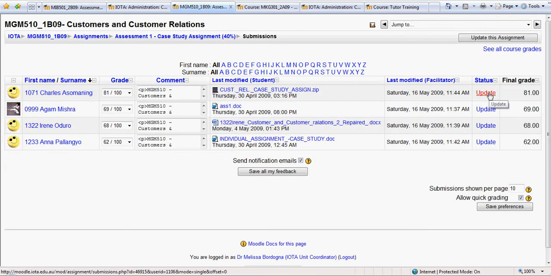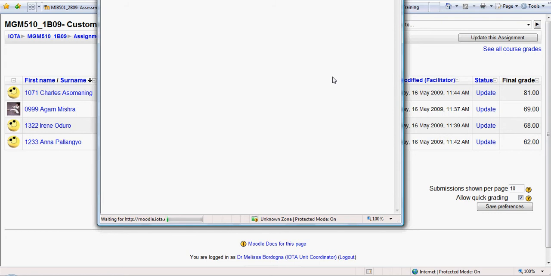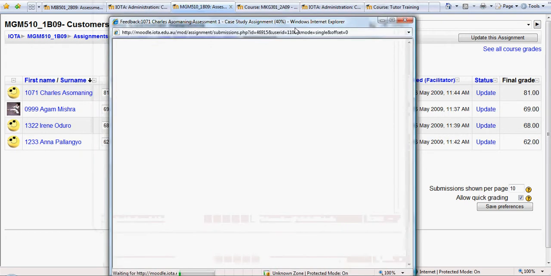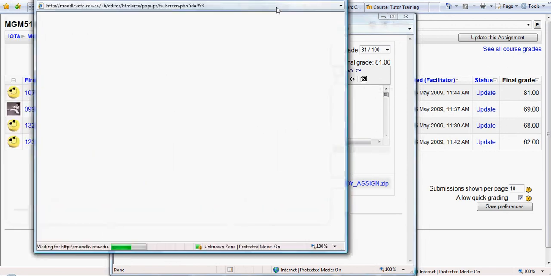Now, if I wanted to hit update or grade, either way, that little comment box actually expands. Okay? And if you really wanted to make it bigger, this arrow on the right hand side enlarges it even further.